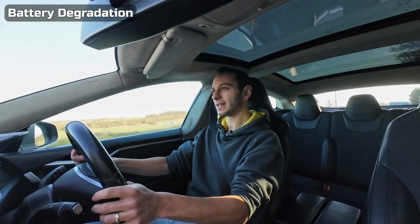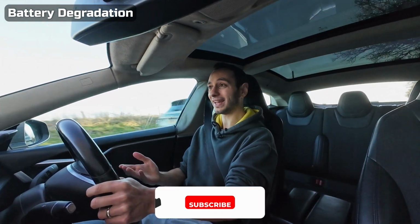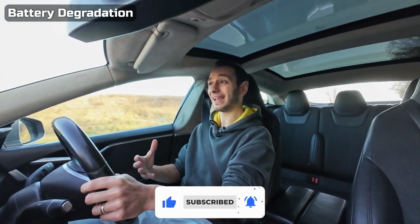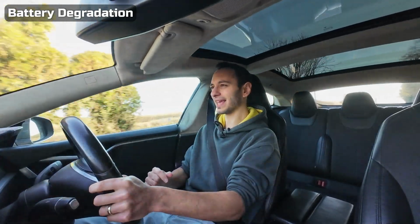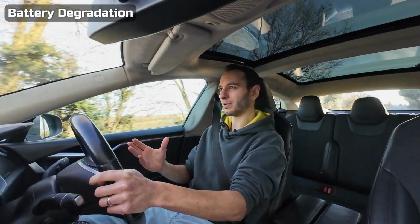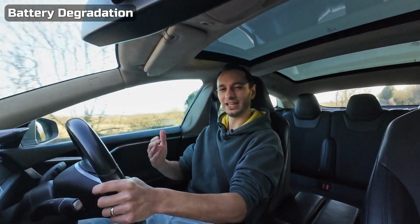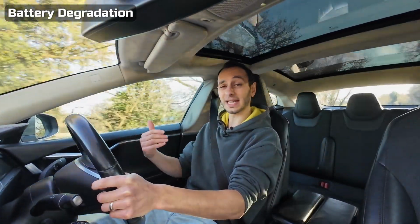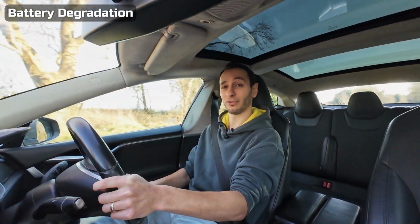So just bearing that in mind, do look into the battery degradation. That is very important, and the only way that you can really tell how the battery is degraded is by doing a long distance drive or potentially taking it on a regular test route or your general commute. Unfortunately, that's normally not the case if you're buying a used electric vehicle, because the manufacturer or, for example, the seller, be it private or business, are not going to let you have an extended loan of the vehicle. But nonetheless, when it comes to battery degradation on electric vehicles, at least from my experience of this Tesla Model S with high mileage, well, it's actually pretty good.